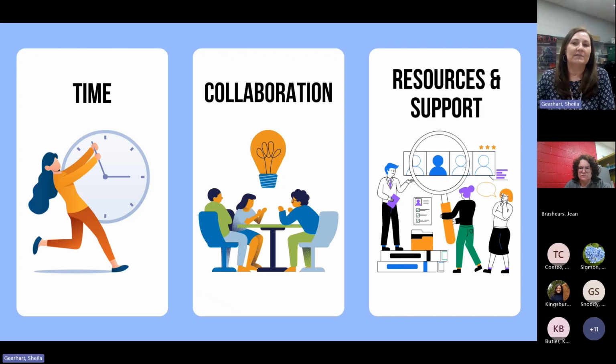We know in our busy schedules that all of us seem to feel like we never have enough time in our day to get things done that we need to. Sometimes maybe we teach in a silo where we don't have another person around to collaborate with, or we're driving in the car and we come up with this great idea and there's no one to bounce ideas off of or get feedback from. And sometimes we may be lacking the resources or the support we need to help us do the job we need to do with our planning, support students, and even administrative tasks.